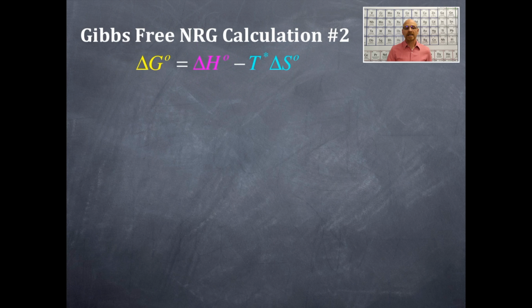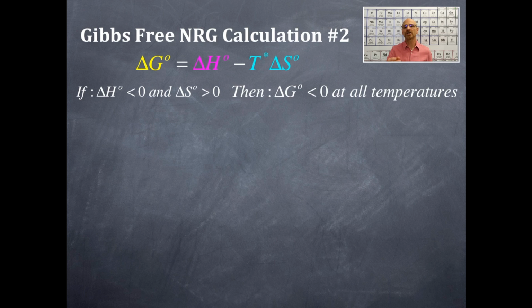Okay, so reiterating, delta G naught is equal to delta H minus T delta S, and we got that T star. This is just a summation of this entire information here. If the enthalpy term is less than 0 and the entropy term is greater than 0, notice that they're opposite in sign, then the delta G naught is less than 0 at all temperatures. That's why we can make this prediction. When they are opposite in sign and the enthalpy is negative and the entropy is positive, we know that it is a spontaneous reaction.